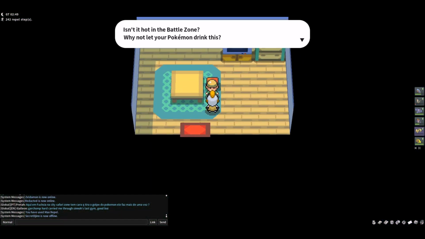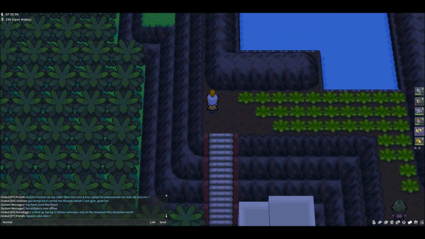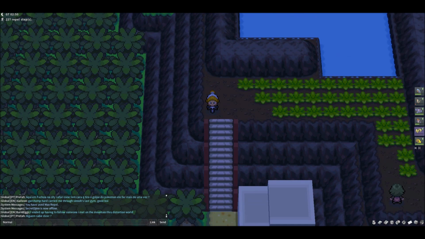Battle zone, why not let your Pokemon drink this? Oh, thank you. Hey, this is where you get a free Fresh Water. Okay. Now our next hidden item is going to be an Ultra Ball, which is going to be a little ways away.